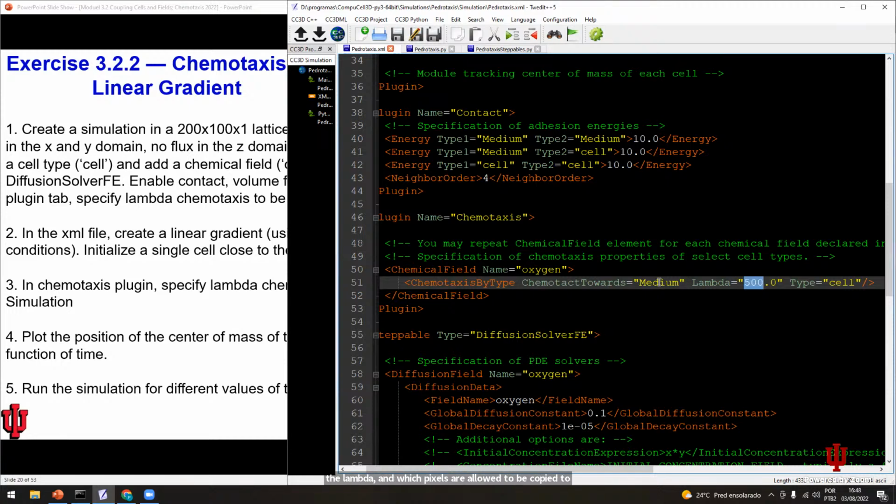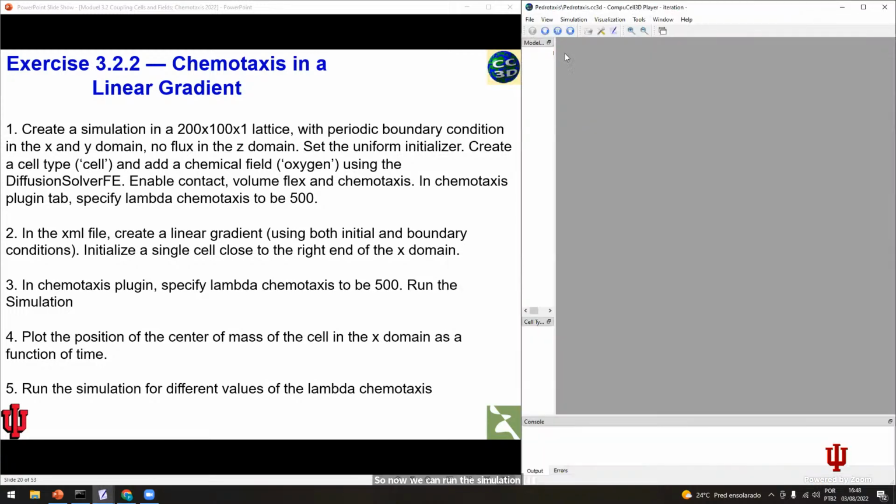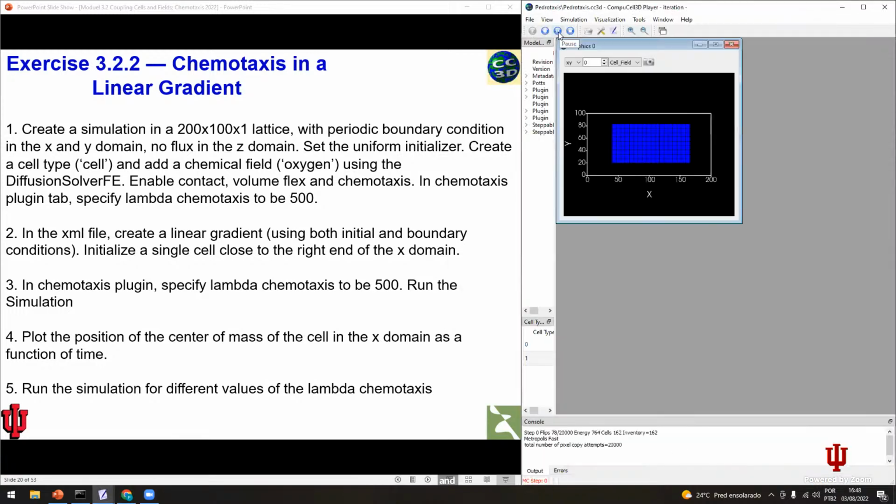So in this case, our cell will copy itself towards medium, and because of positive lambda, it will move up a gradient. So now you can run the simulation and see what is the result.